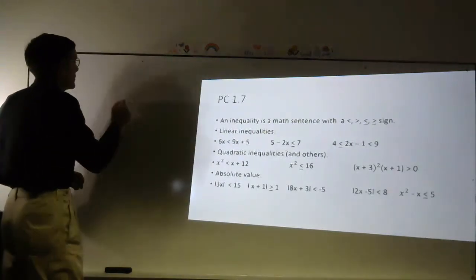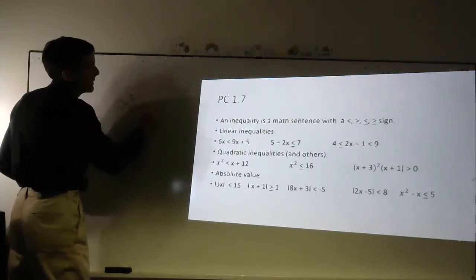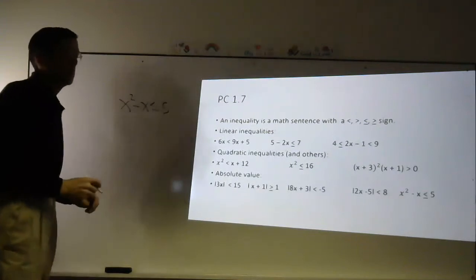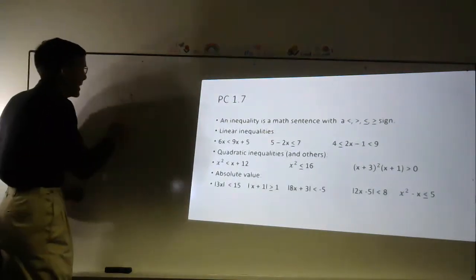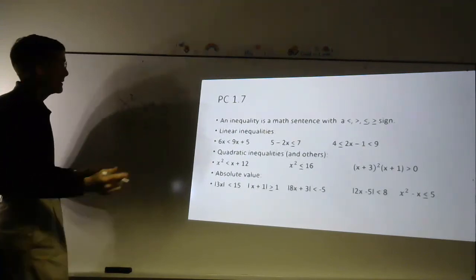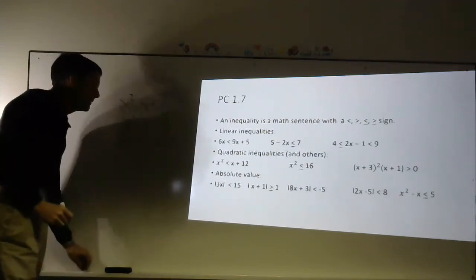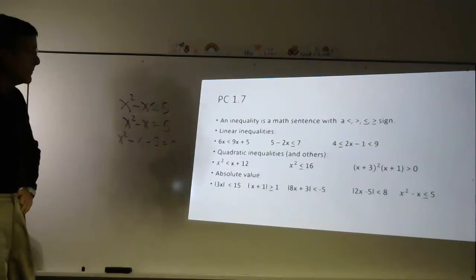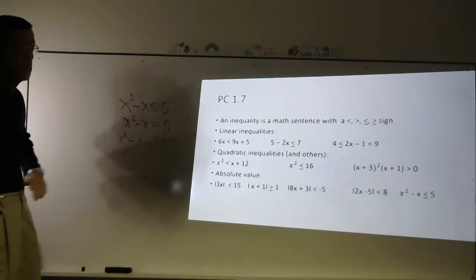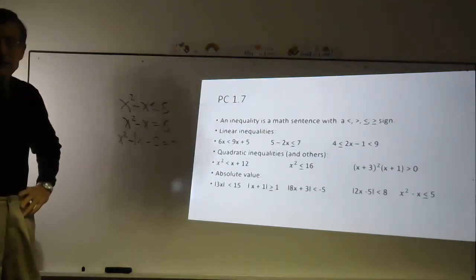Okay, last one. I told you today was an easy day. X squared minus x less than or equal to 5. We're gonna go for the boundary points. The boundary points, x squared minus x equals 5. It's a quadratic. X squared minus x minus 5, get everything on one side. And guess what? Can you find factors of 5 and subtract to give you 1? No, you cannot. So we're going to have to solve this, to find the boundary points, we're going to have to use a quadratic formula.